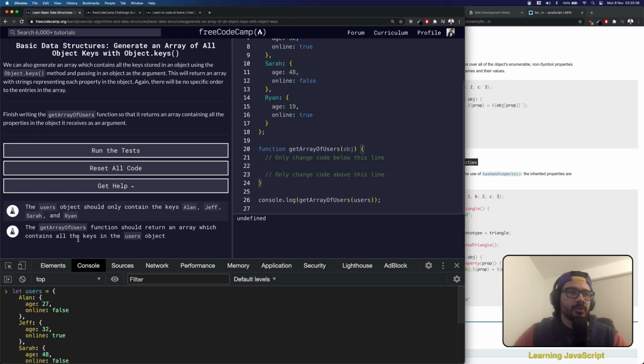What? Finish writing. Okay. Isn't it already doing that with what I just did? Alright, whatever. So function, return Object.keys, and it's gonna pass in the obj. That's undefined.